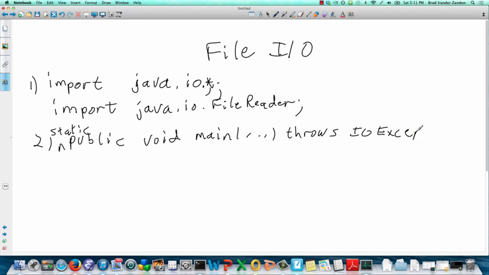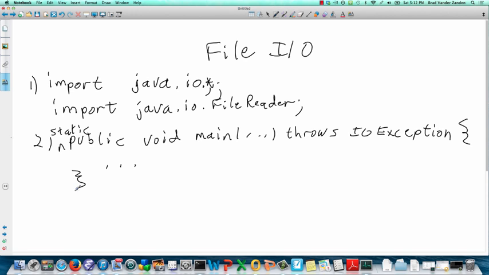And that means I'm not handling the I/O exception in main, and I expect some other method to handle it. Now in this case, there is nothing above main, so the I/O exception gets thrown to the virtual machine, and the virtual machine will print out an appropriate message associated with the exception. We'll show that in a bit when I try to open a file that doesn't exist.